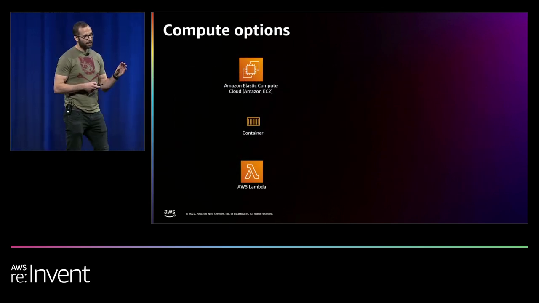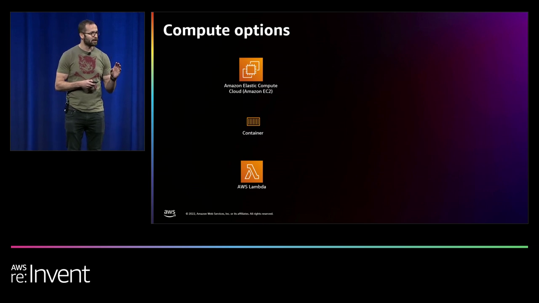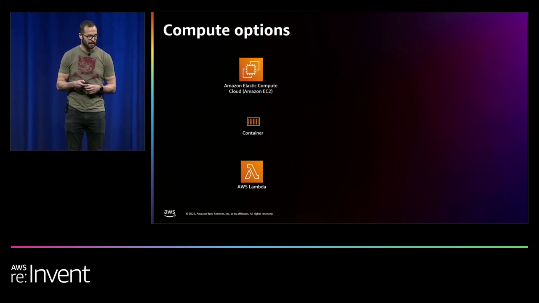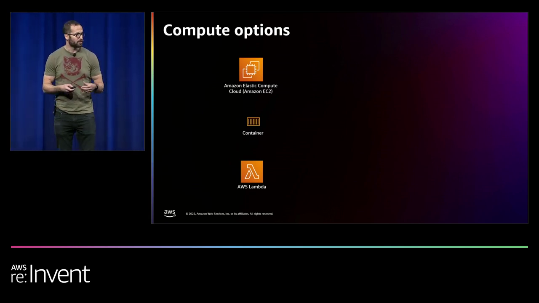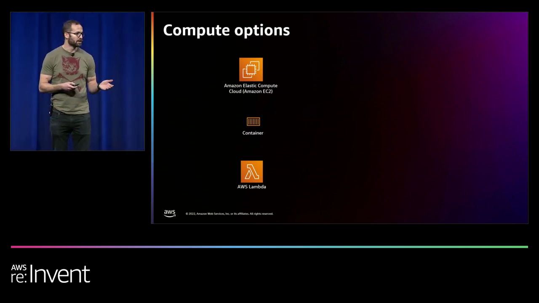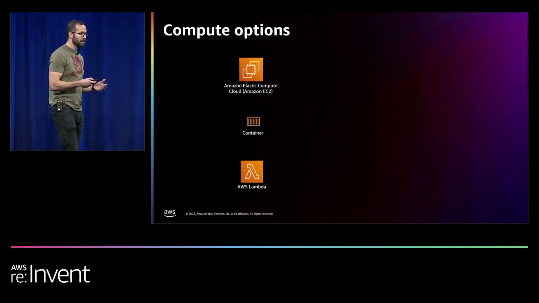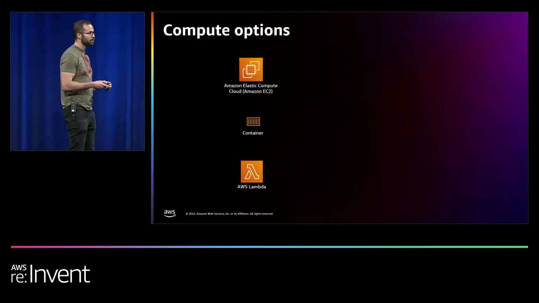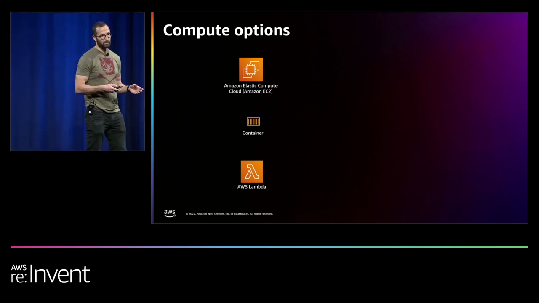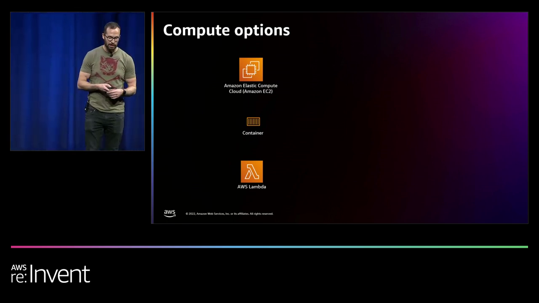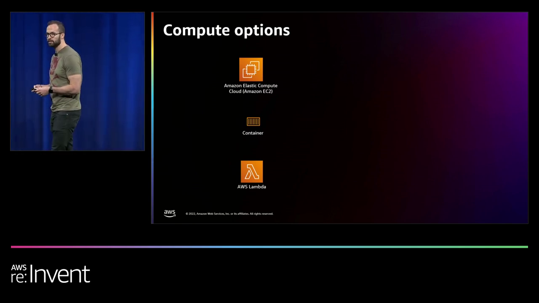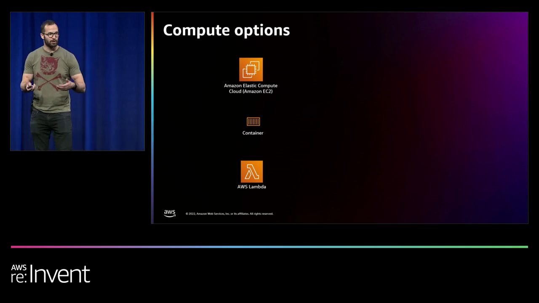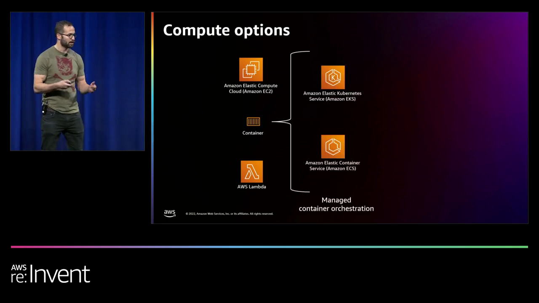Before we do that, I want to do a quick recap on some of the compute options in AWS, because we'll refer to that. If you're running an application, you can run a virtual machine using Amazon Elastic Compute Cloud, EC2. You can run a container, and we'll talk about what options exist for that. Or you can bring your own code — we have a serverless runtime with Lambda, so you can bring your Python or Go code and run it in Lambda.